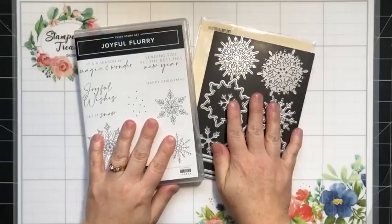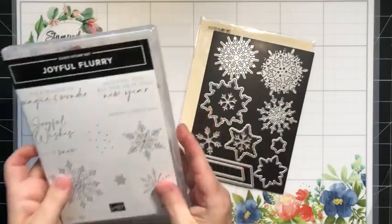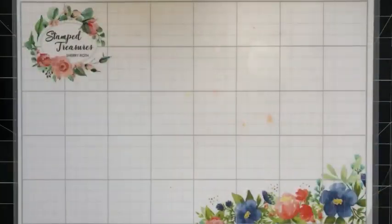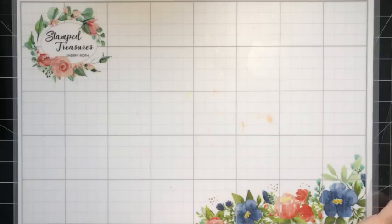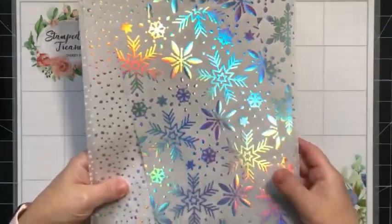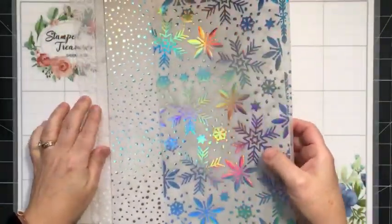All right, now today we are going to use the Joyful Flurry bundle, which I love snowflakes. Every year when they come out with a new snowflake set, I always buy it because, I mean, you can't go wrong with snowflakes, right? And I'm going to combine it with this beautiful specialty vellum, also from the July to December mini catalog.